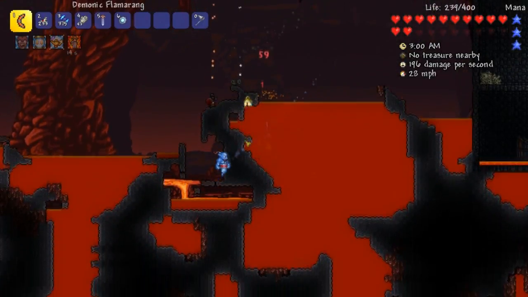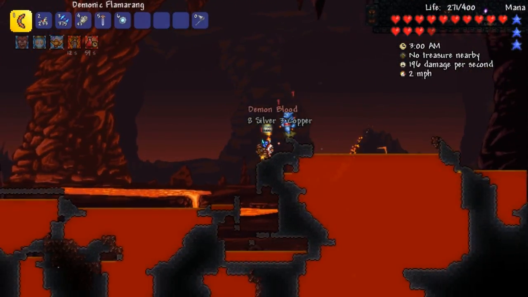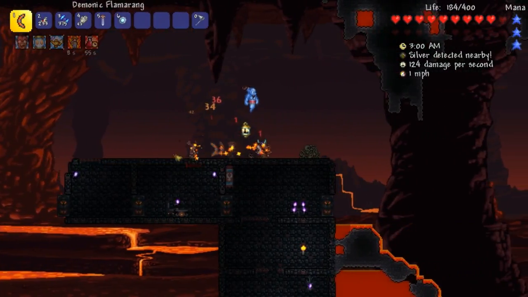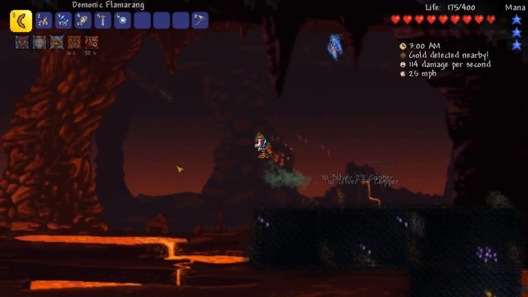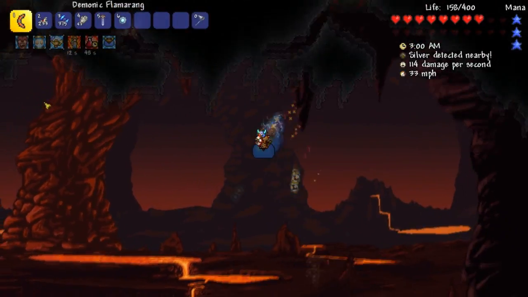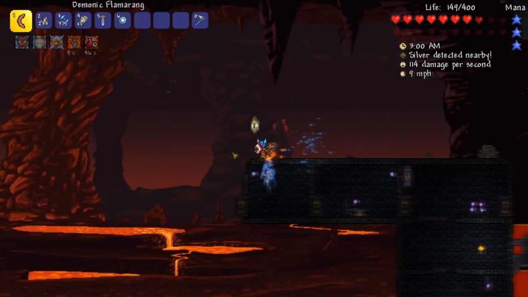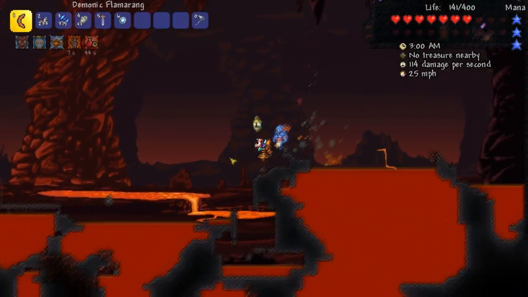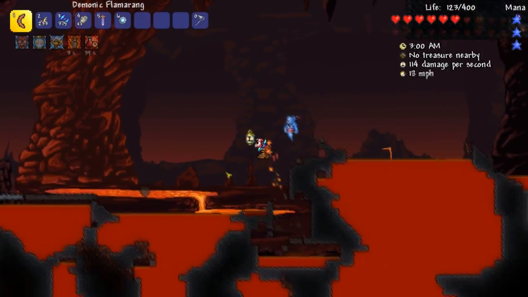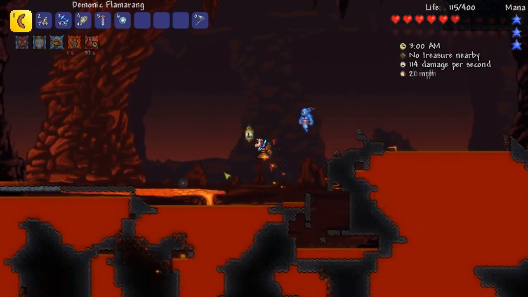Okay, be careful here. When I said be careful, that doesn't mean jump in fire. All right, let's... oh my god, I'm getting my ass beat right now. Can we chill out here? I really want that. Okay, we got it. So let's play this carefully. We want some hellstone. We're gonna get some hellstone. Why am I still burning? Longest burn.